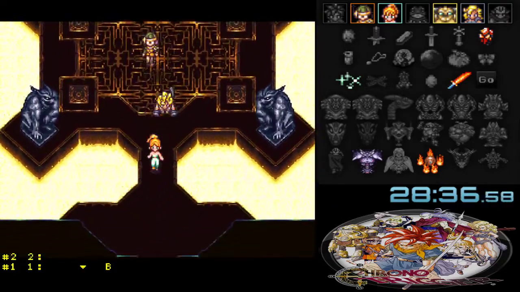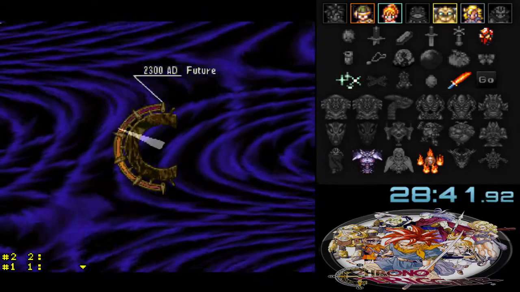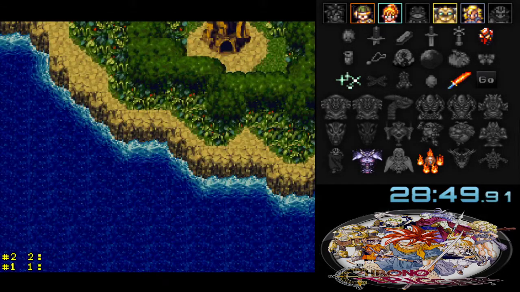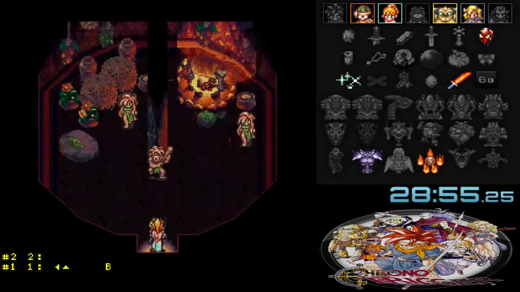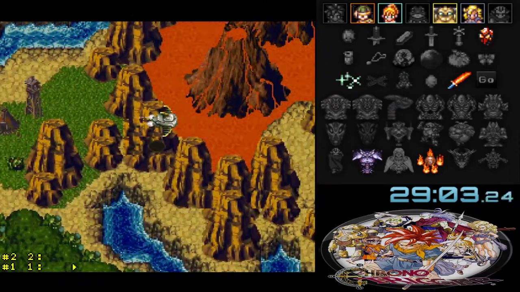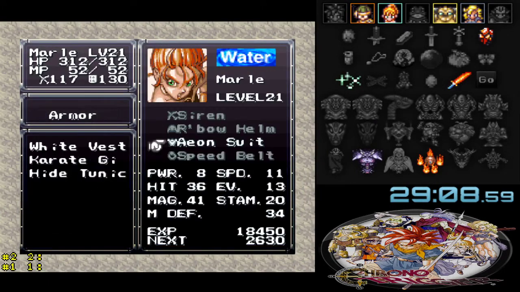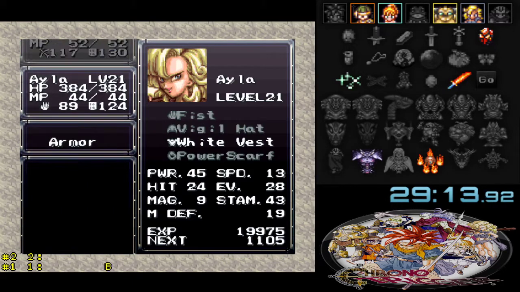Okay, so we gotta do Tyvano Lair. Which honestly shouldn't be too bad with Antipo 3 and Triple Kick. Alright, Marl, I'm putting this on you. Put Vigil Hat on her. White Vest on her.